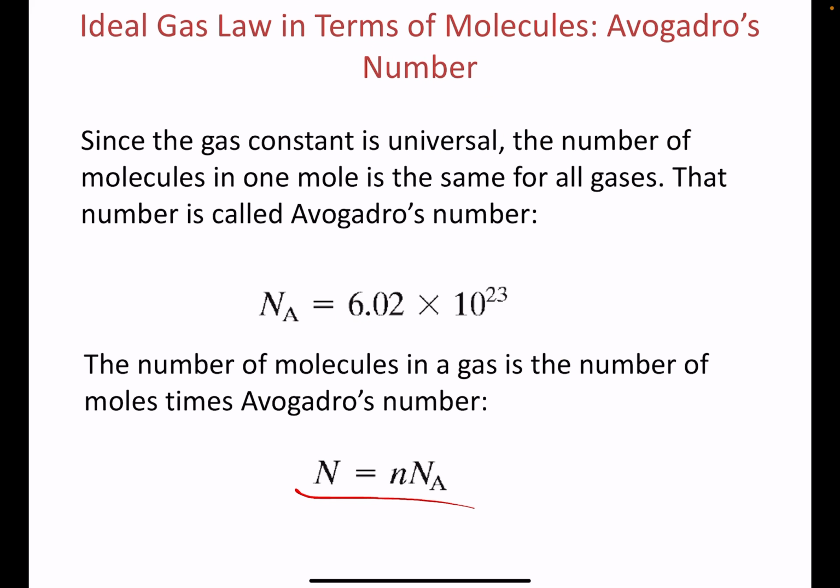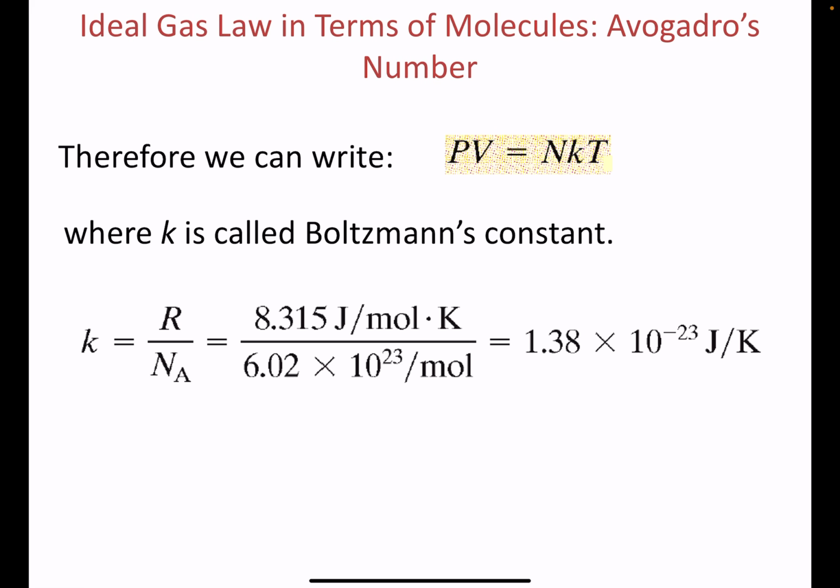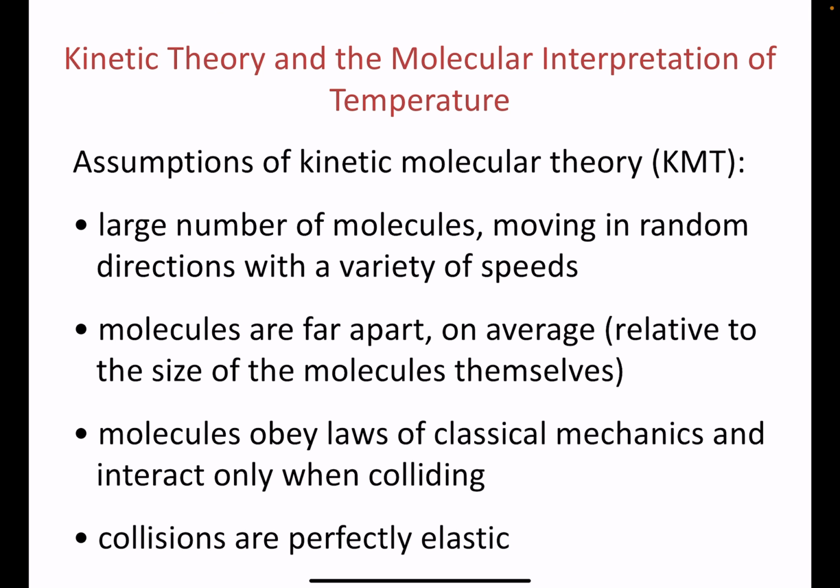If you want to write this in, just for completion's sake, you can, but we're not going to talk about Avogadro's number. You guys were studying last year. We're done. We're not going to worry about it. And so this is a different way we can write it if we wanted to use Avogadro's number with a capital N. But again, let's not do it. And we're also not going to really talk about kinetic molecular theory. So we're not going to worry about this either. So cool. If you want to write this down, fill in your notes, you can. Otherwise, we're going to move on.